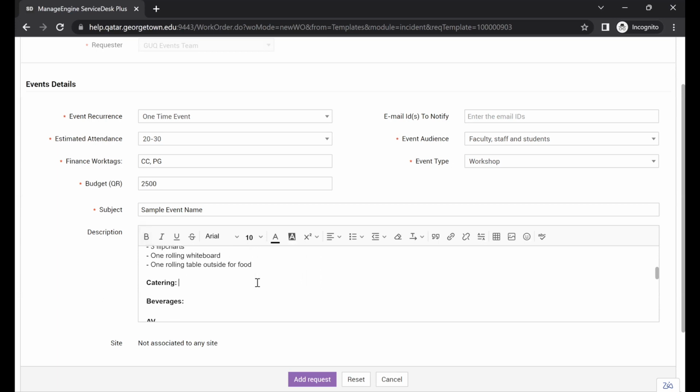So for catering, it also helps to be specific here. So I like za'atar with zayt, so that's what I'll cater. We'll do za'atar with zayt wraps of assorted flavors, and we'll have them cut in half. And we'll do 30 wraps. For beverages, I won't have any. I'll just have a water cooler inside the room.